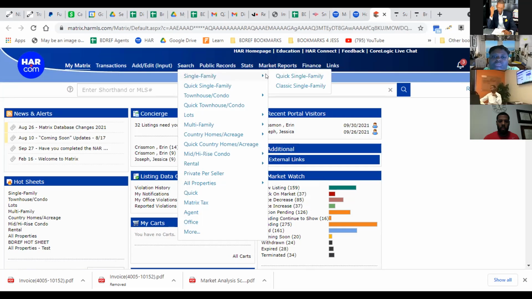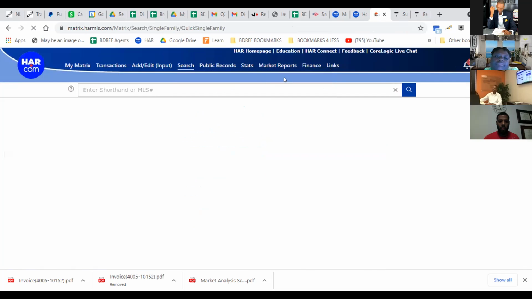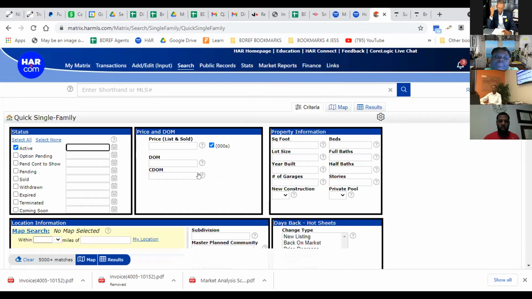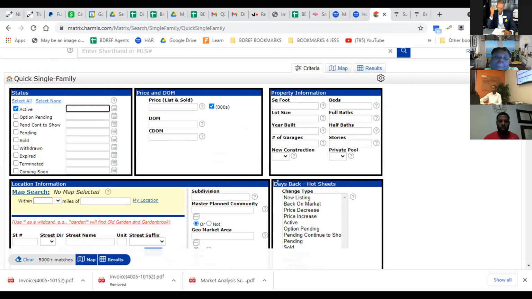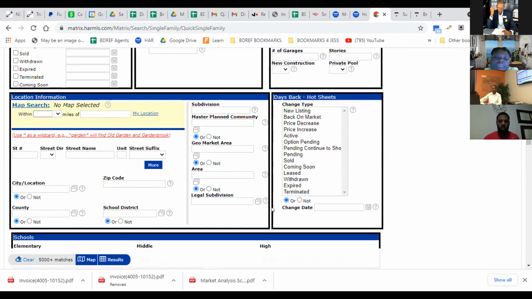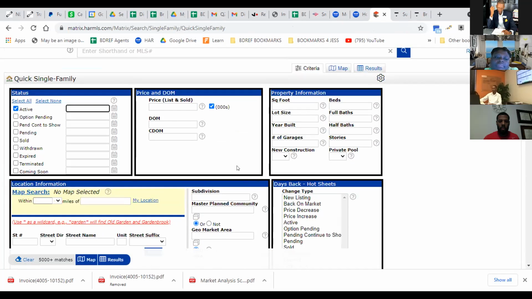What's the difference between quick and classic? They offer the same information, but it's just organized differently. I'm more familiar with how it's organized using quick versus classic. So if we go to quick single family, I don't have an option to add any other kinds of properties to it.